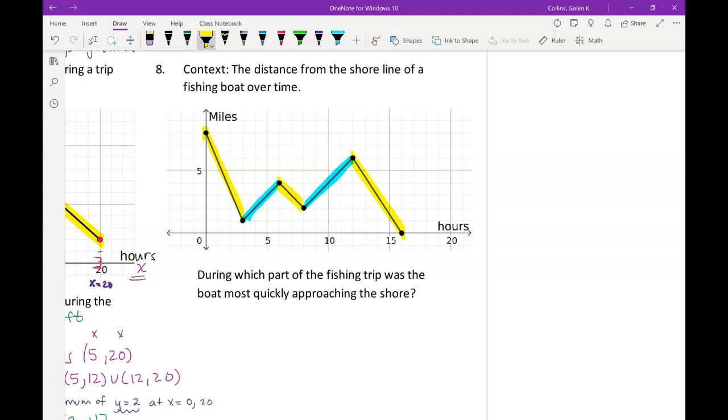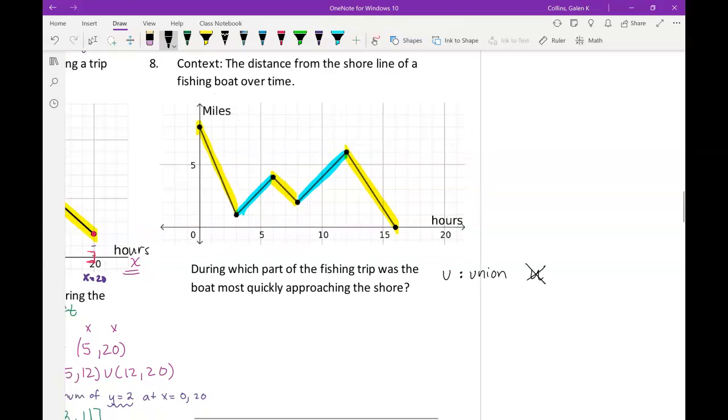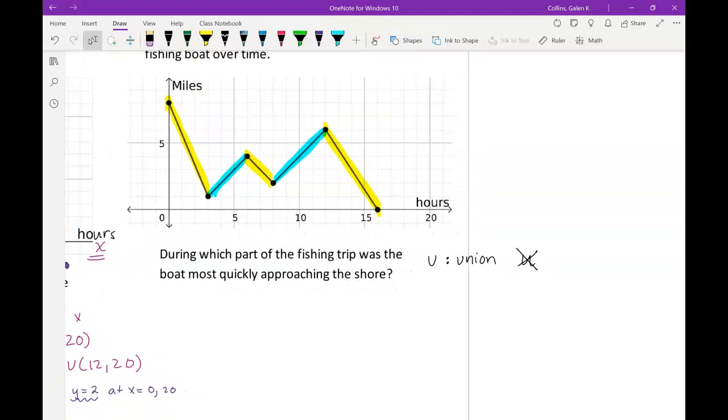So when I list these intervals, I'm going to use this symbol. We said it looks like a U. It doesn't have a tail because it's not actually a U. But in set theory, we call this the union symbol. But we don't write it like that because it's not literally a U. Okay, so from the value where x is 3 to 6, that's where my function is increasing first.